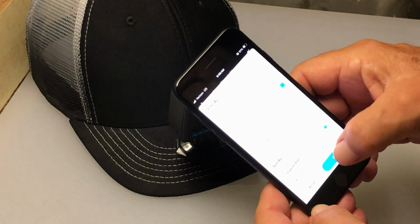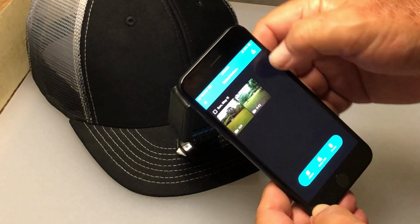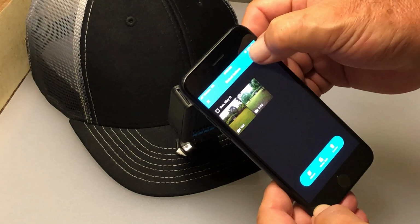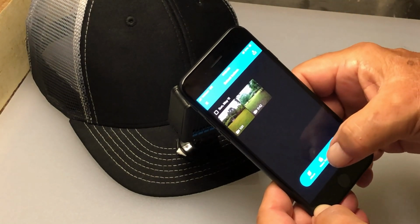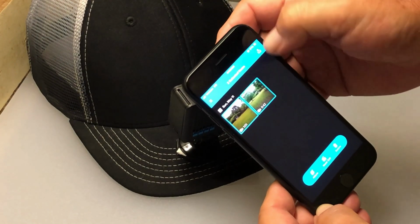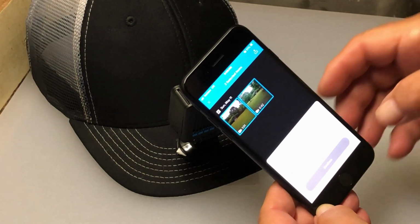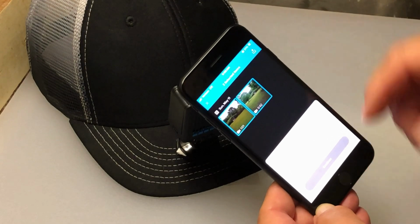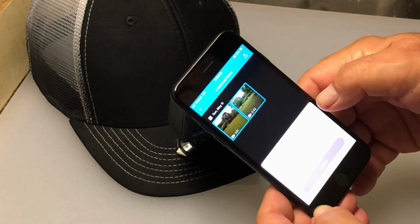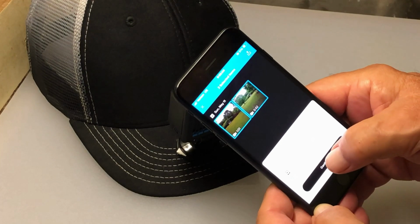I haven't done this but 2 or 3 times, so bear with me just a second here. Select. Okay, you have to download it. Well, there you go. You had to select the 2 items. I'm a little slow at this. I'll get better. It wouldn't take any of you long to learn this. But anyway, down here is a save to iPhone. And it has some other options that I don't mess with. So I'm just going to save this to my iPhone.